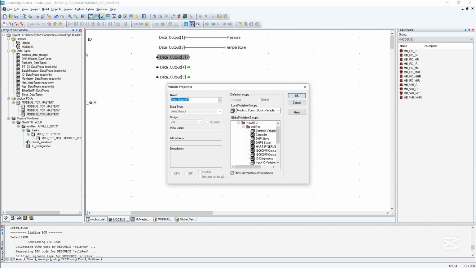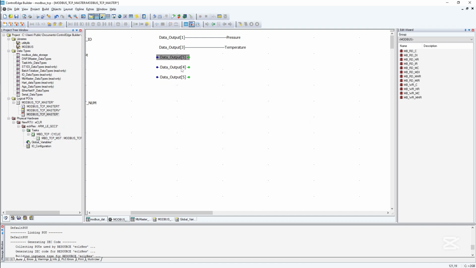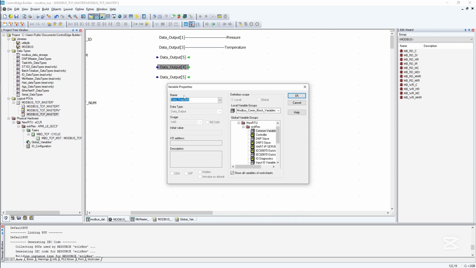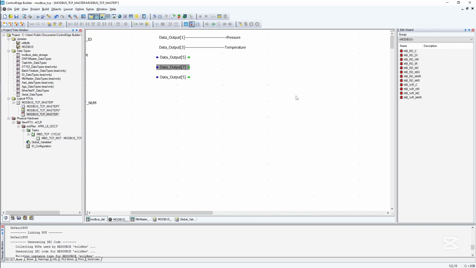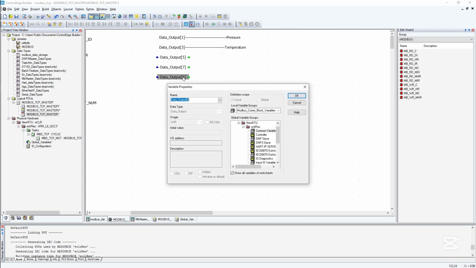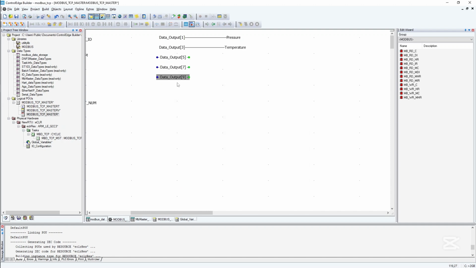This is going to be 5. Okay, this is going to be 7. This is going to be 7, and this is going to be 9. Okay, so let me just copy this and paste.